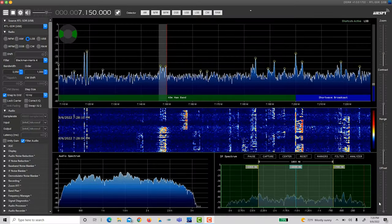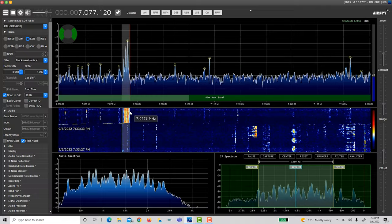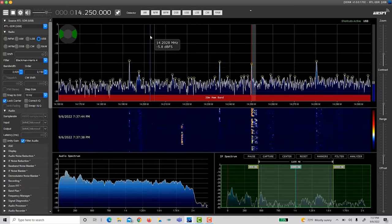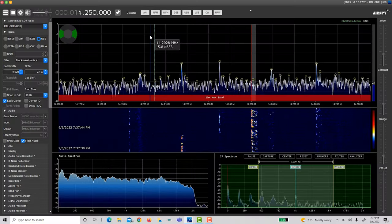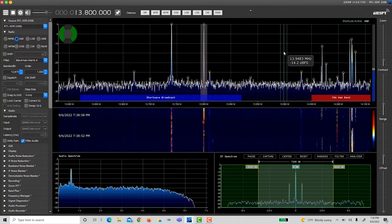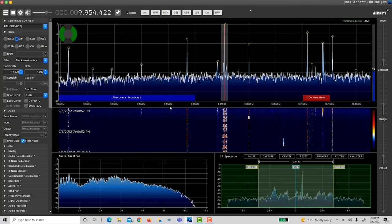Here are a few examples. We've got 40 meter single sideband, 40 meter digital, and 40 meter CW. 20 meters, at the time I was listening, was a little compromised, but here's an example of single sideband there as well. You've got the atomic clock. Some random shortwave broadcast — probably telling me I'm going to hell. Another random shortwave broadcast, this one being foreign — I think I heard Nicaragua.